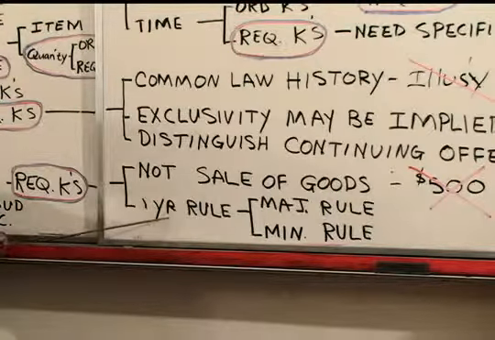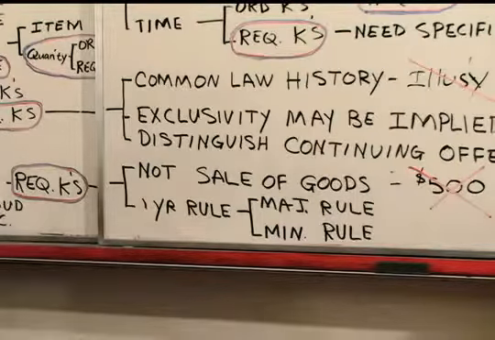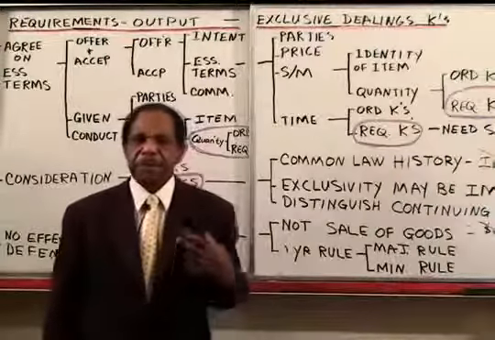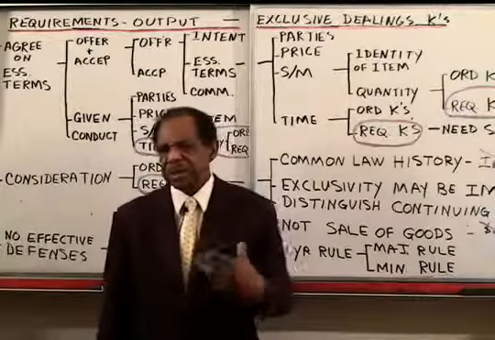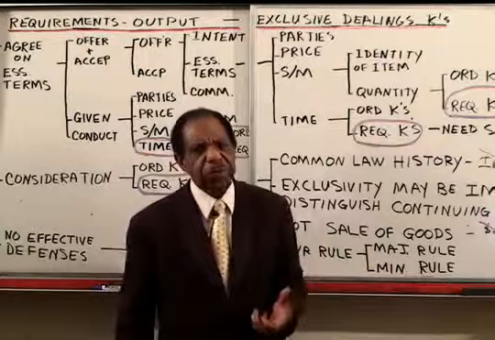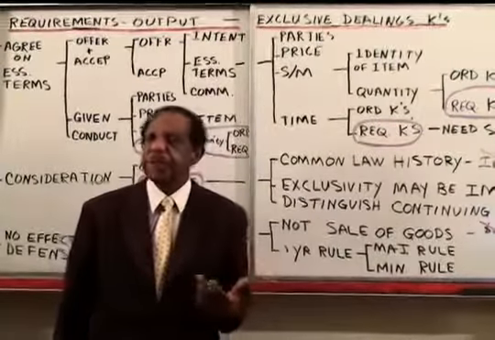The 1-year rule, however, of the statute of frauds can be an issue. Suppose we say that I will meet all your requirements for the next 2 years. Now, if I'm going to meet all your requirements for the next 2 years, then we have a contract which by its own terms cannot be performed within 1 year, and therefore we need a writing to satisfy the 1-year provision of the statute of frauds. What about that one? Well, there's a split of authority as to what happens there.